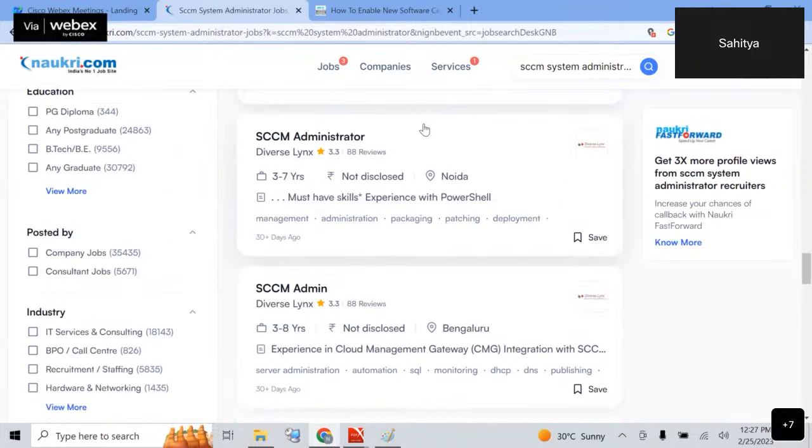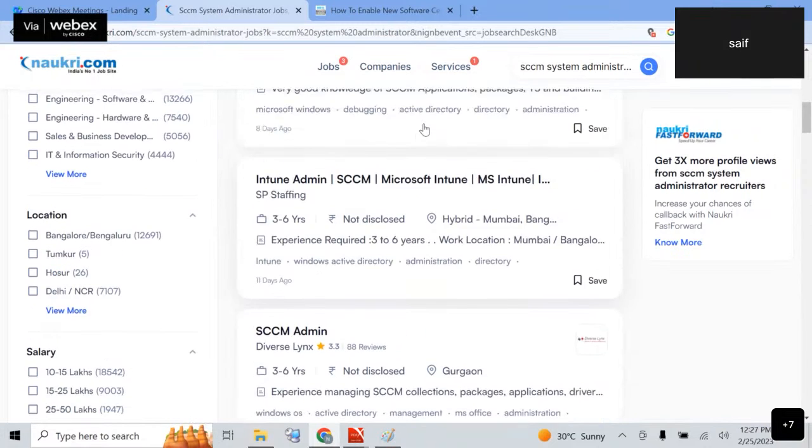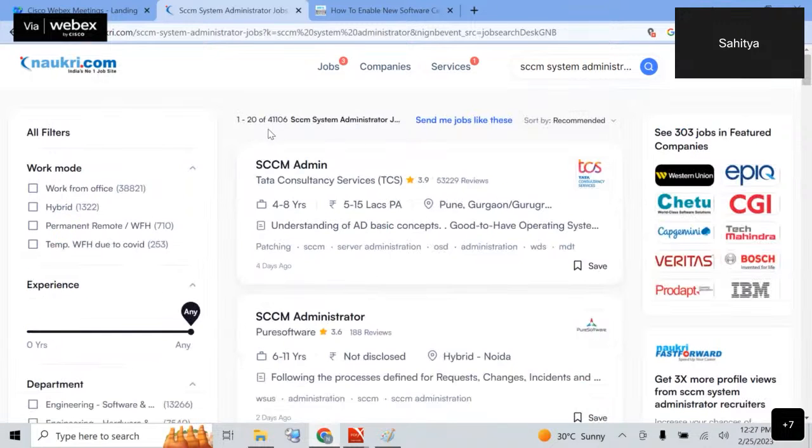Yeah, so you can see it's a real time example, right? There are multiple jobs available for SCCM administrator only. They are just looking for the right candidate. And we will be working on company based scenarios, how companies actually work, how to deploy, how to manage, everything. In my previous organization, I used to manage and configure SCCM, and I created it from scratch, so I can help you with how we can do it, and with whatever the industry practices are.